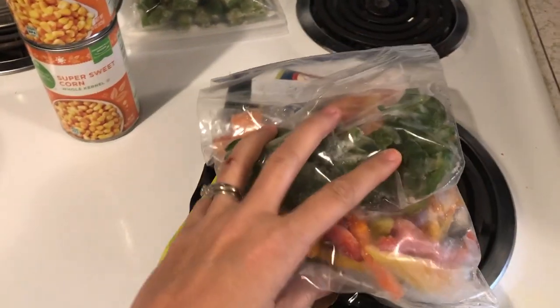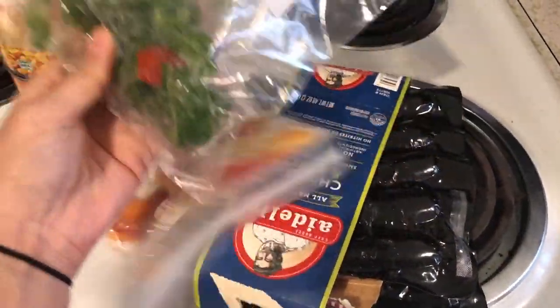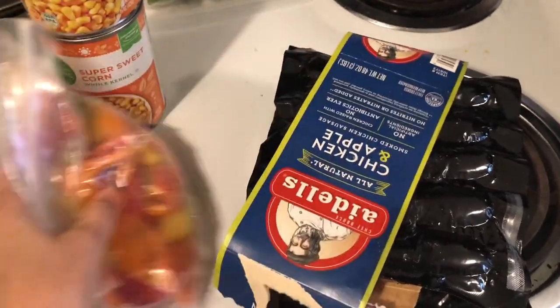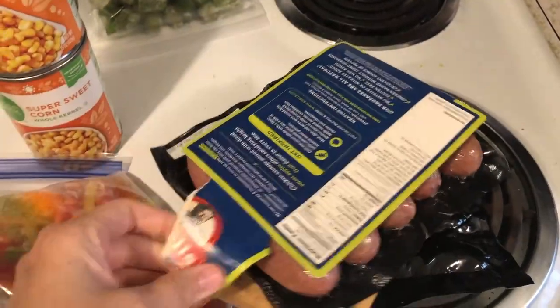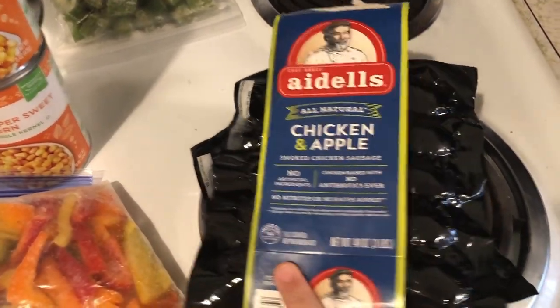All right, you guys, so it is the next night of the challenge. I need to grab an onion real quick, but I've got two, that's a small bag, and then this bag of frozen peppers out of the garden this summer. And I am going to use two containers of this sausage. We get it at Costco, and it is kind of a staple for our family for quick fix meals.